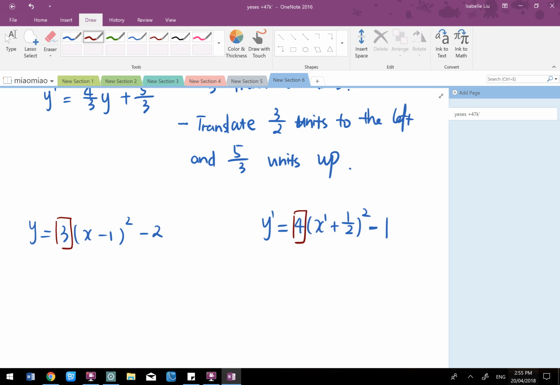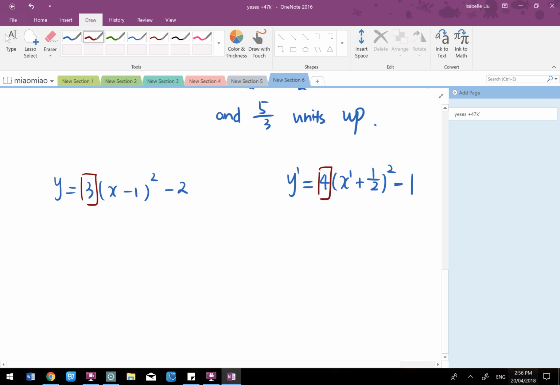Like if there's a stretch in the y direction. I don't want dilation from the x-axis, which means I don't want to change the stretch in the y direction, which means I can't move the 3 and 4 to the other side. Because if I move it, it will give me a stretch. So I don't want this. So what I will do is, the 2 can still go to the other side. The y dash plus 1 can still go to the other side. That's only the translation.